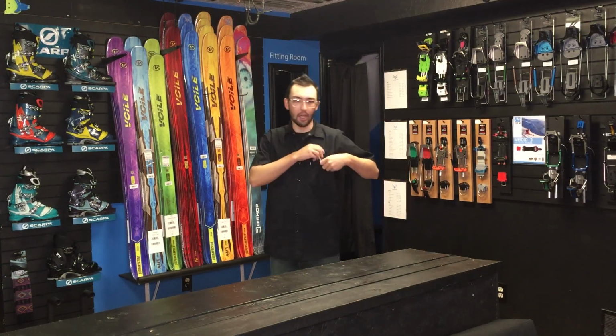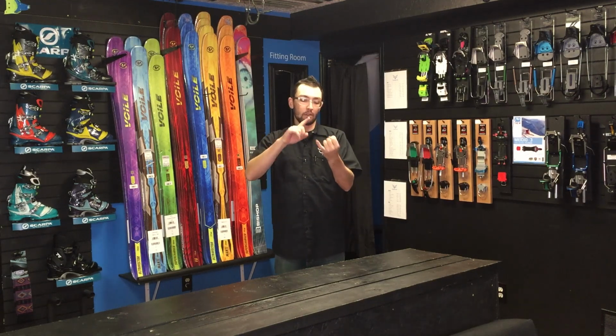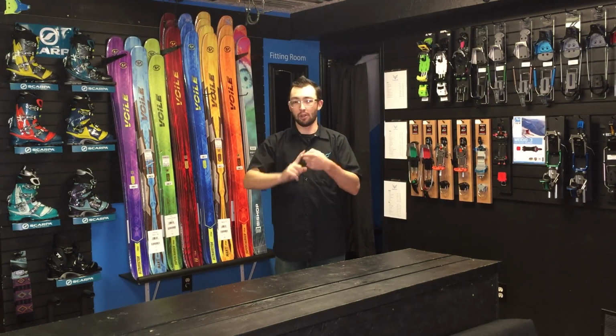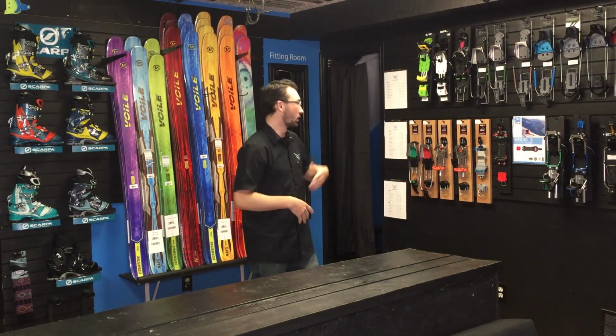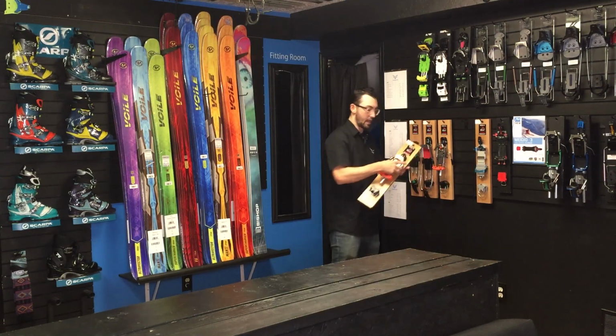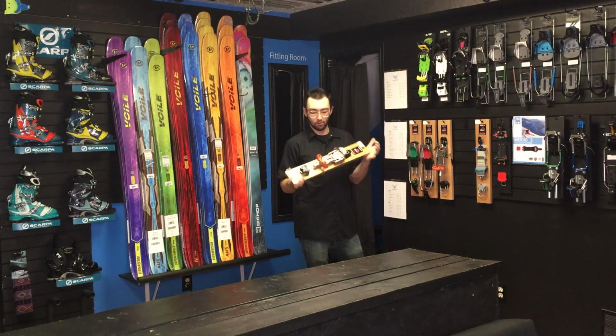Those are kind of my main bullet points of why I think the Outlaw X is the best telemark binding for me: it's laterally stable, step in, brakes, very adjustable as far as the flex goes, and just the overall build of the binding. It's a very simple design. It's very industrial. There's not a lot of parts to go wrong.